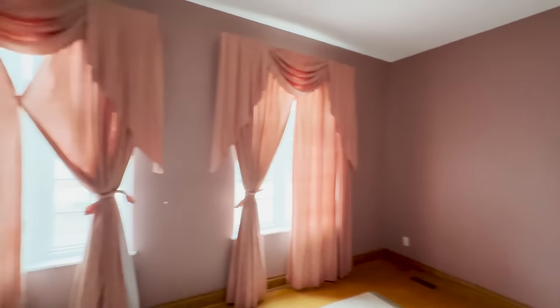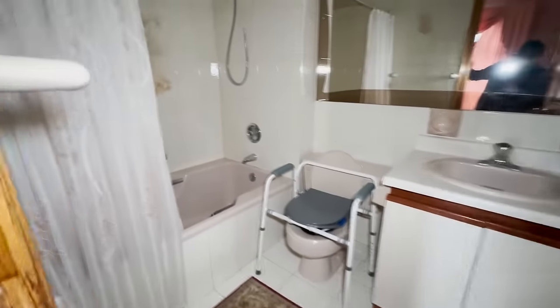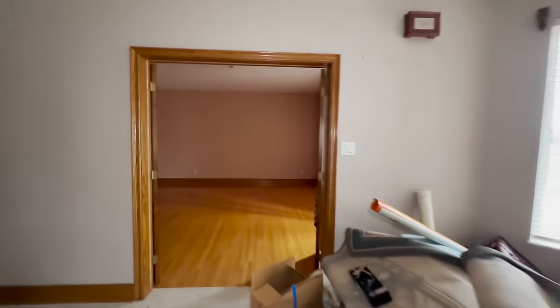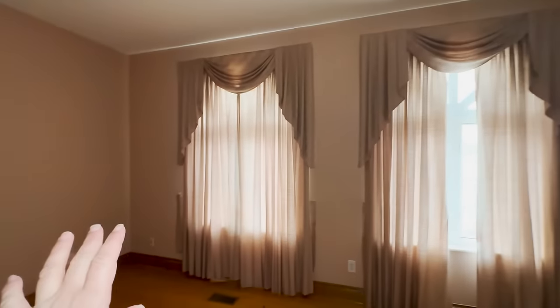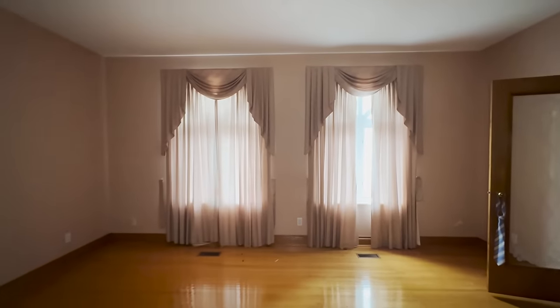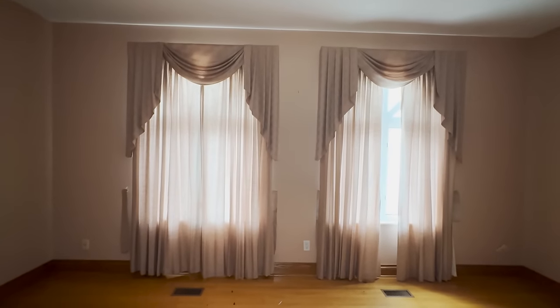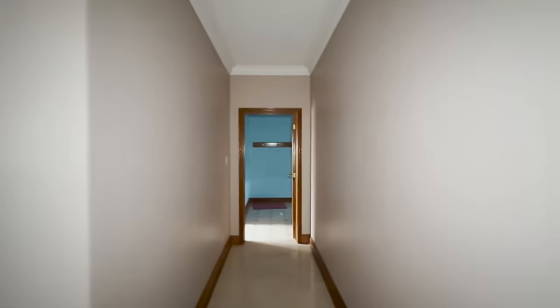We have a nice beautiful den area — or a sitting room, I'm not too sure. We have a bathroom right here. I'm going to go side to side and show you all the smaller rooms before I get to the kitchen. This could be just a family sitting room. These are the original blinds built from the 80s — I don't really like curtains like this but it matches so well I'll give it a pass. The color scheme for this room is on point for its time and even today.